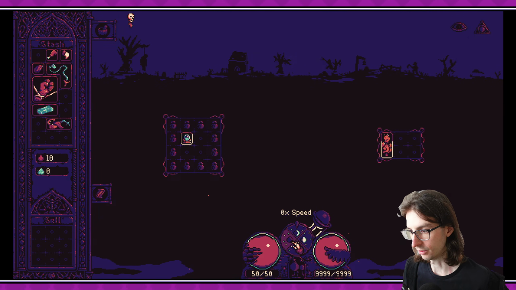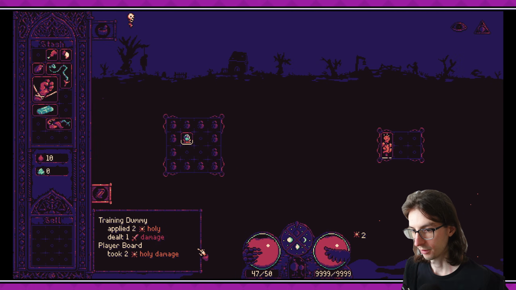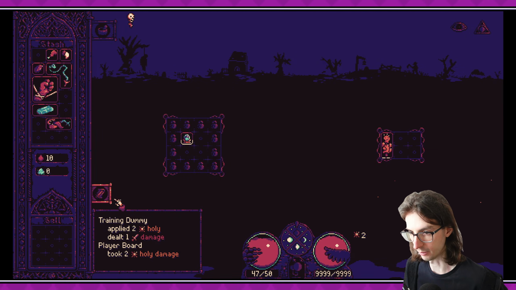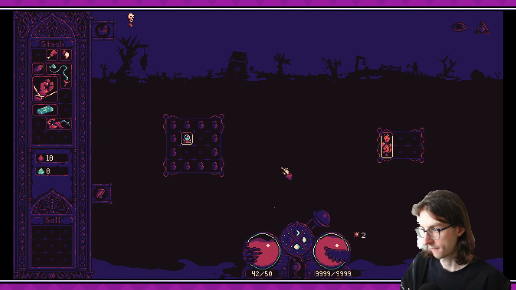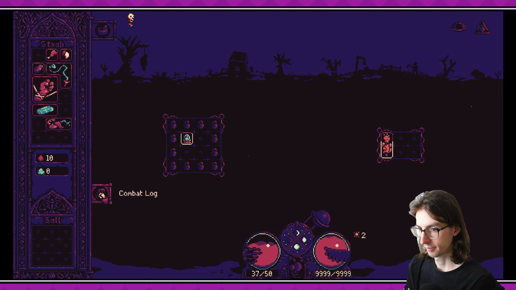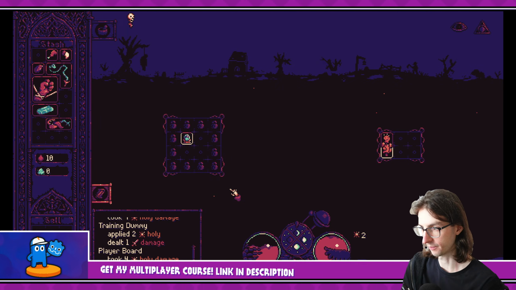So this should deal... Yeah. Training dummy applied Holy. Player board took 2 holy damage. Yeah, that makes sense. So it's just kind of like a global damage buff for the enemy.